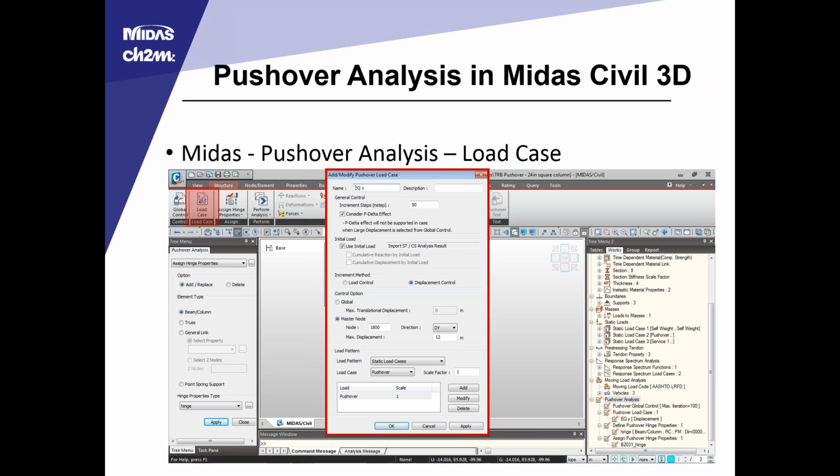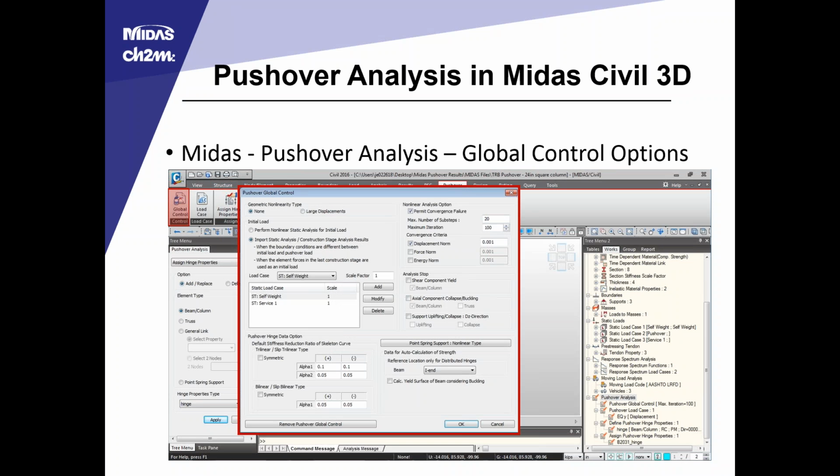For load pattern, I also have a pushover analysis applied as a lateral load, and that applies as a unit load to give the shear capacity with displacements. Similarly, with the global control option, there are more options as far as whether to perform static analysis or import the static analysis, which static load cases to import, some convergence tolerances, and several other options where I've maintained the defaults. Once again, this is one of those windows that has an extensive help file. It's very, very helpful to go through and get an understanding of all these various inputs and how they have an effect on your design.